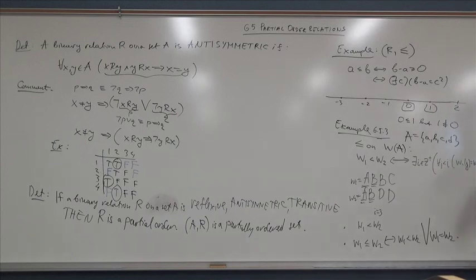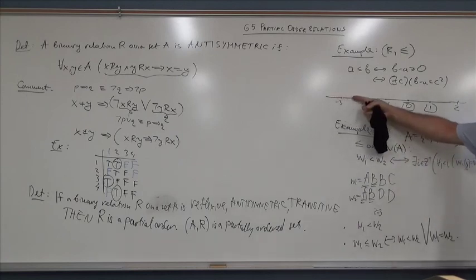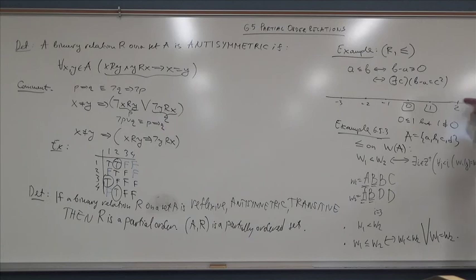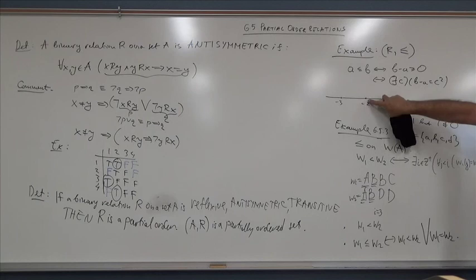But what's bad about both these examples is they might give you the wrong impression that partial orders are always what we call linearly ordered, totally ordered. What's special about these total orders? Whenever I pick two elements, I can tell you who's bigger, who's smaller. So every two elements are comparable. Partial order doesn't always mean that, and actually very interesting partial orders, particularly those that we'll study in chapter 7, graphs, are usually not linearly ordered. So there are incomparable elements.